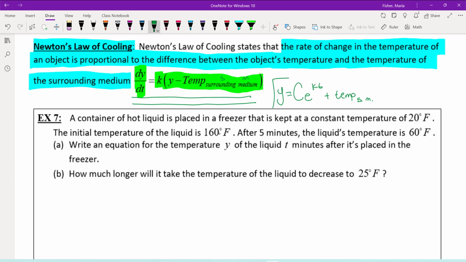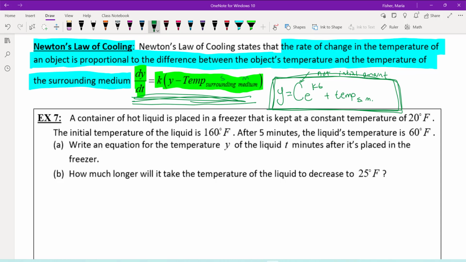Now, instead of reinventing the wheel over and over again when you're doing these types of problems, you're just going to be using this formula when you're trying to deal with Newton's law of cooling. So be really careful, since we've just looked at the formula this way. C here is not the initial amount. Be really careful. C is not the initial amount because of the way that we had to work to get there with this differential equation.